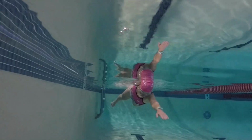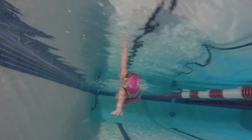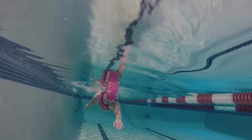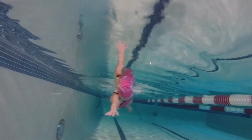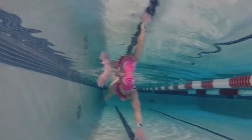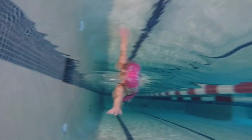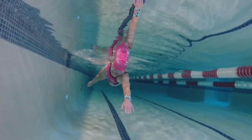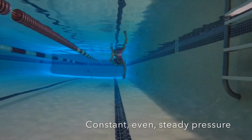Okay, so after practicing the drill, getting into taking some strokes, but still start with the zombie float or the front float, and then transition into pressing that hand back and extending the opposite arm forward. Practicing keeping that hand straight as it comes back to the thigh. It's really not coming back. You're actually putting pressure on and extending forward, but put pressure on that hand. Keep it steady and constant and even all the way back until the hand touches the thigh.